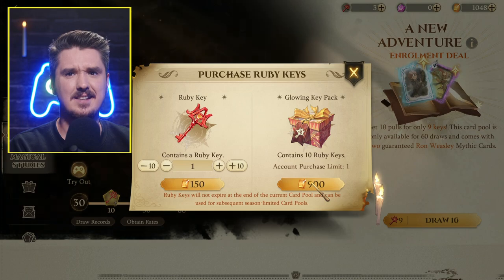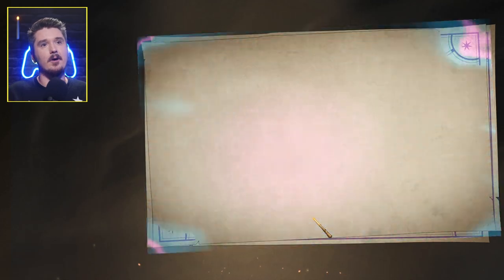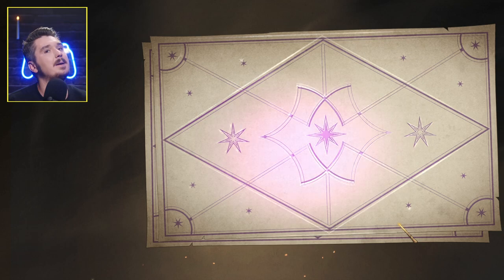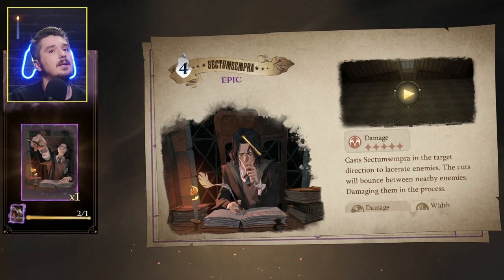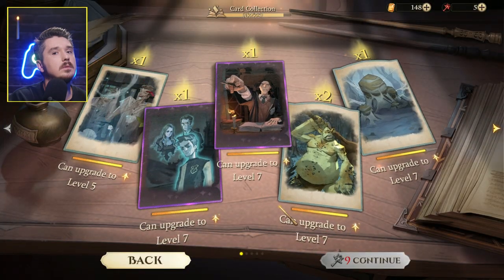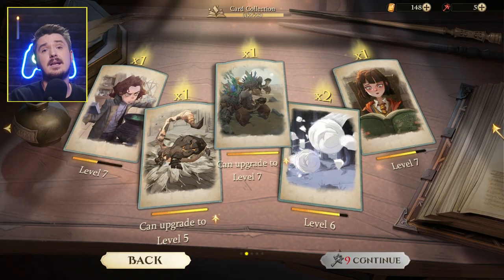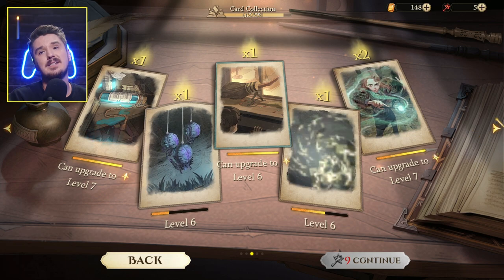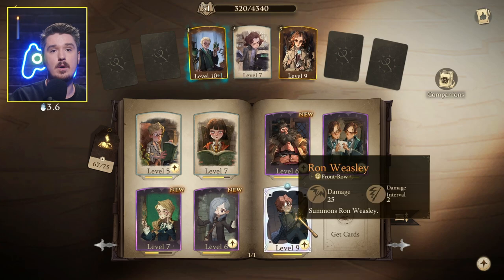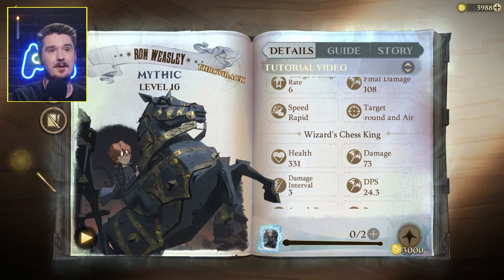All right. Let's do that. Because I want Orb of Water. I don't know why. No, no legendary. Come on. Damn it. I got bamboozled. But, oh wait. Oh, I got more. I just get more of the ones that I already have. I see. Ronald Weasley, I will upgrade you, my guy, for 2,000. Horsey. That's Ron on a horsey.